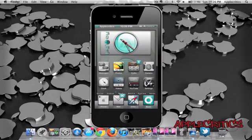Now, Assistant Extensions is one of those Cydia tweaks that you want to have on your iPhone 4S if you're jailbroken, or for that matter on your iPhone 4 or your iPhone 3GS, or even on your iPod Touch 4G if you had the pleasure of getting Siri on those older devices. Now, with Assistant Extensions, you can have Siri translate phrases for you. You can also tweet on it. You can even set toggles, including turn off Wi-Fi, switch to 3G, or something along those lines. That's what you can do with Assistant Extensions, and that's why it's coming in at number 5.